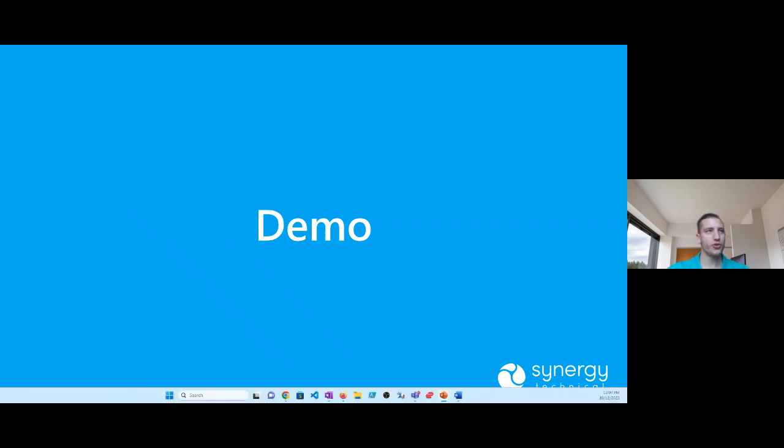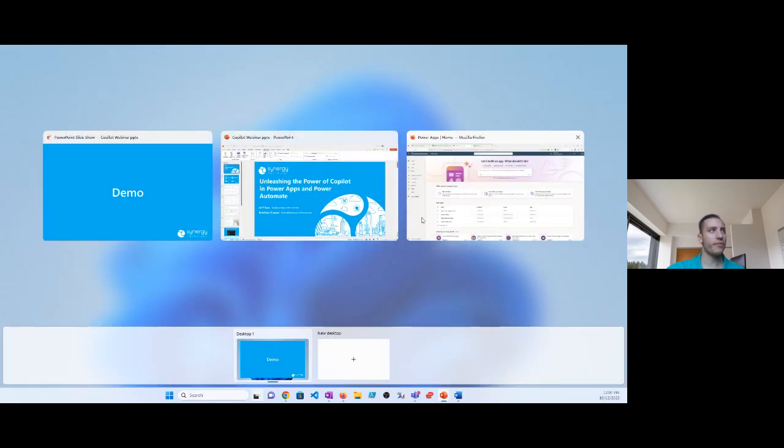But that's really all of the slides I wanted to show you today. I want to jump into an actual demonstration so you can see this Copilot in action. One thing I will mention is, think of this as kind of a bonus, I'm also going to show you what's called ChatGPT, which is very similar technology to the Copilot, but it can also help you with your application development inside of Power Apps and Power Automate. So I'll show that as well. Let's jump over to my browser and we will get started.